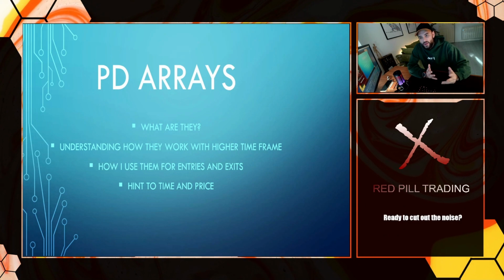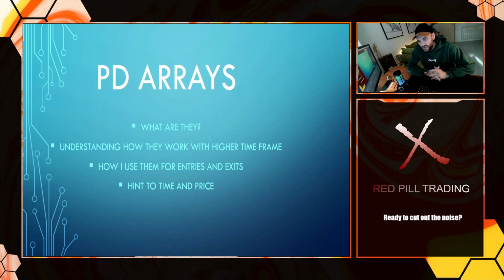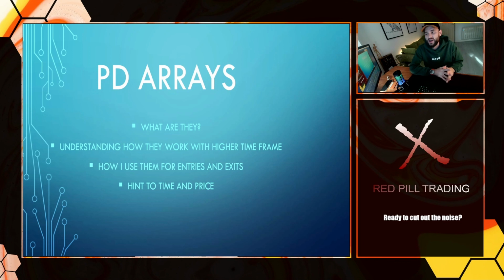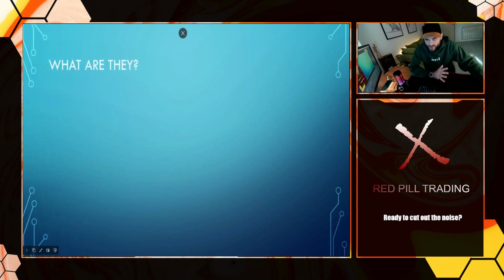We're going to start with what are they, and then we're going to jump into understanding how they work on higher time frames. Then we're going to look at how I use them for entries and exits, and then I'll hint at time and price, which will be in the episode I'll be doing later in the week. Okay, now let's start with what they are.